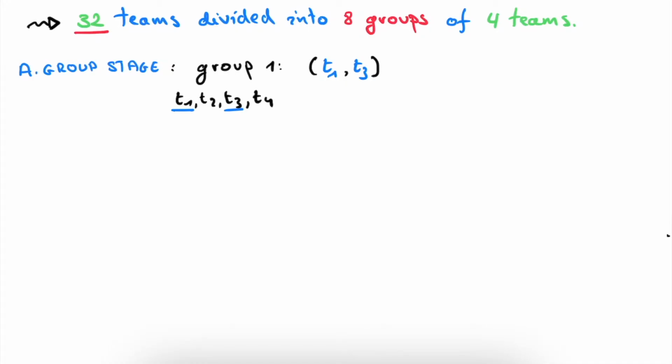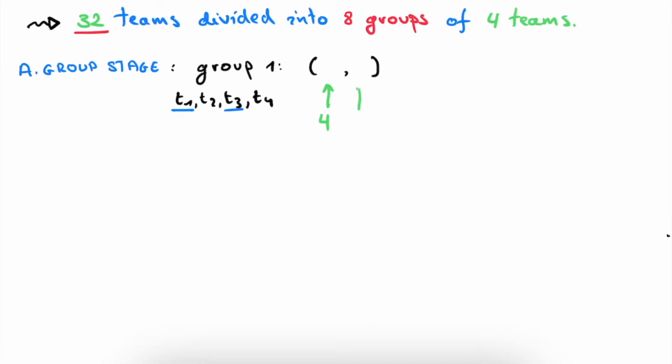This notation allows us to rephrase the question of how many matches will be played to how many pairs of 2 numbers can we make out of these 4 numbers. Well, let's say that we indeed have to compose a single pair. For the first position here, in this pair of numbers, we have of course 4 choices. We can either put T1, T2, T3 or T4 in this position.